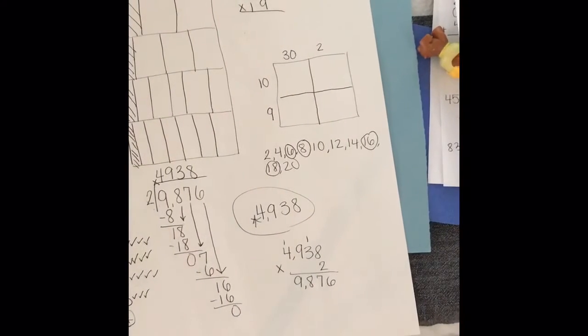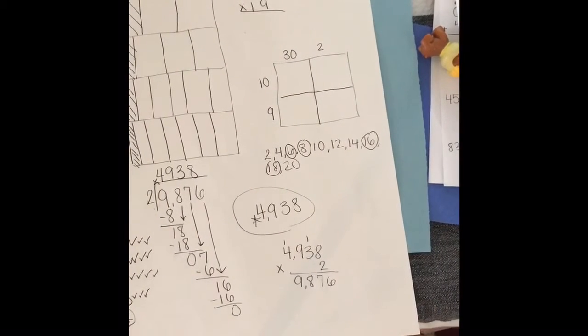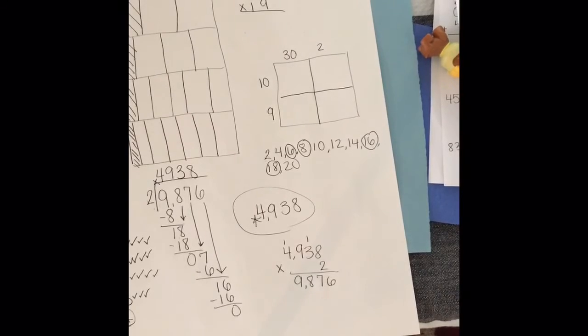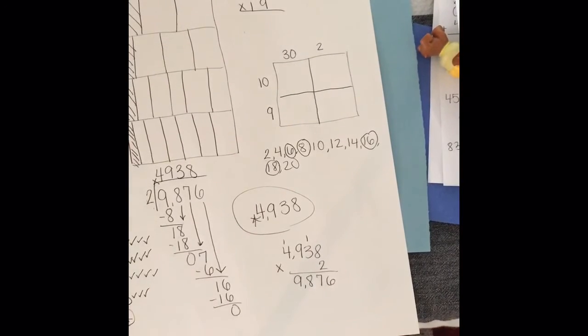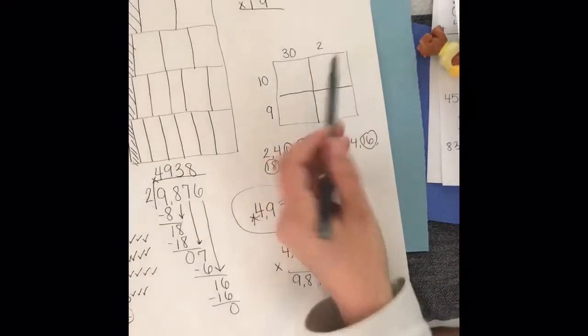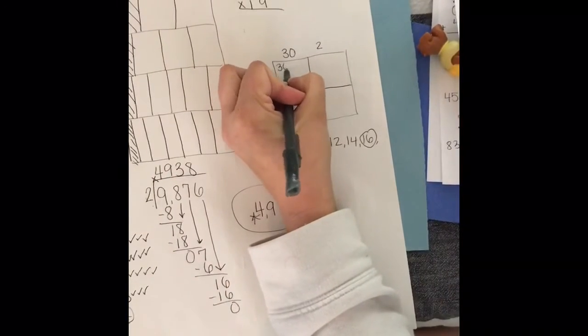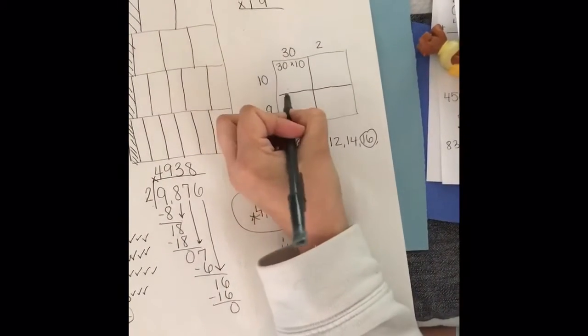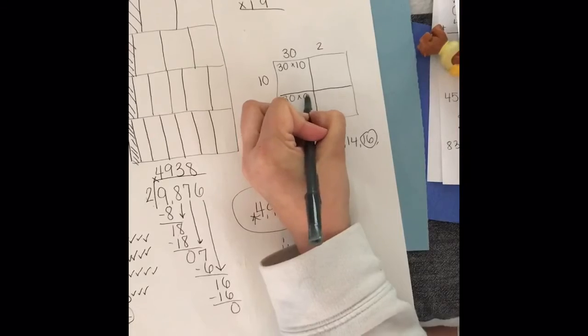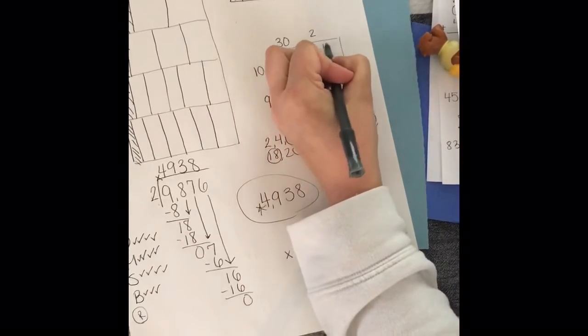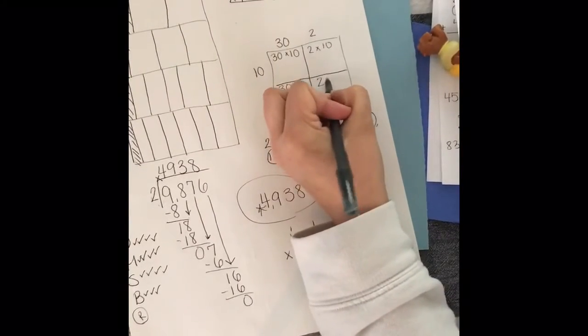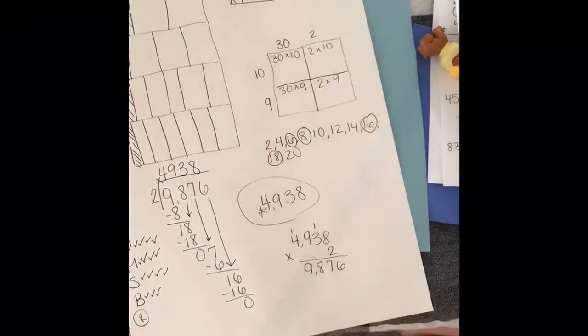So if you want to pause your video and solve it and then check back, that's fine. If not, you want to follow along with me, that's great too. I'm going to start with the area model because to me it's just nice. I like multiplying friendly numbers. But you do what works for you. So if you want to skip through this part because you don't like this strategy, I won't be offended.